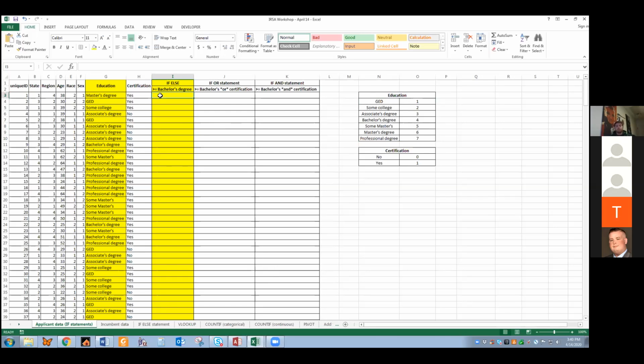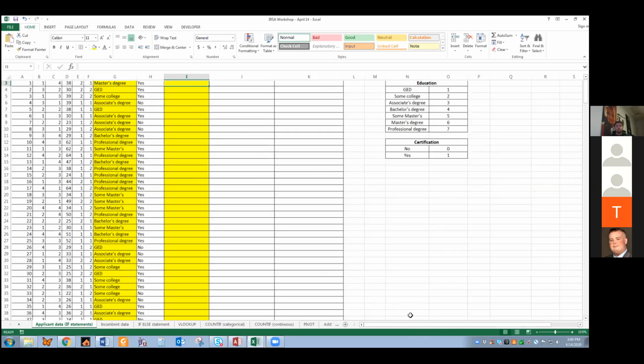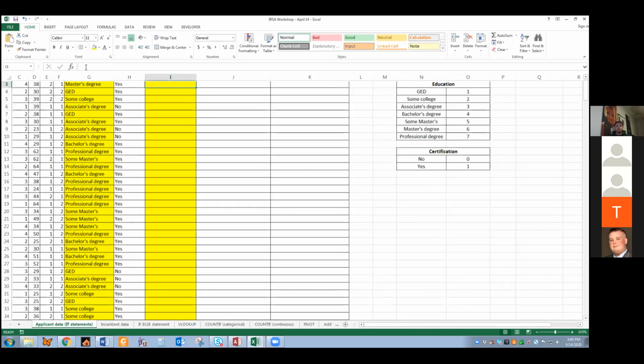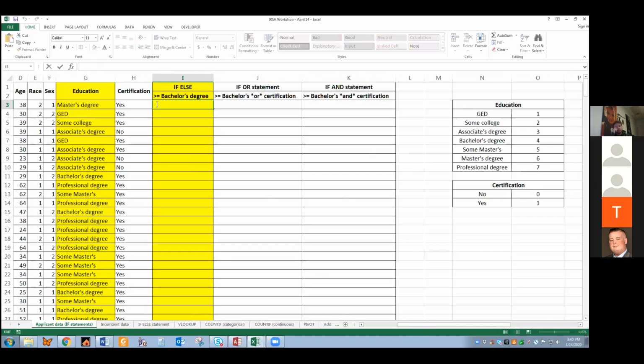So what I'm going to do is I'm just going to put in my if-else statement. I'll zoom in a little bit so you can see. Note that the function will also appear up here in this function bar. Okay, so if you need to point your attention to somewhere.